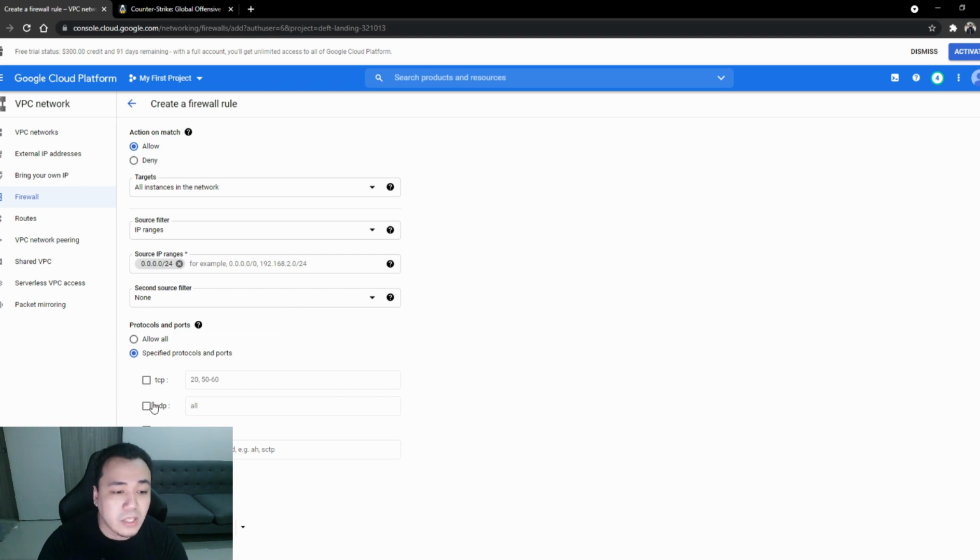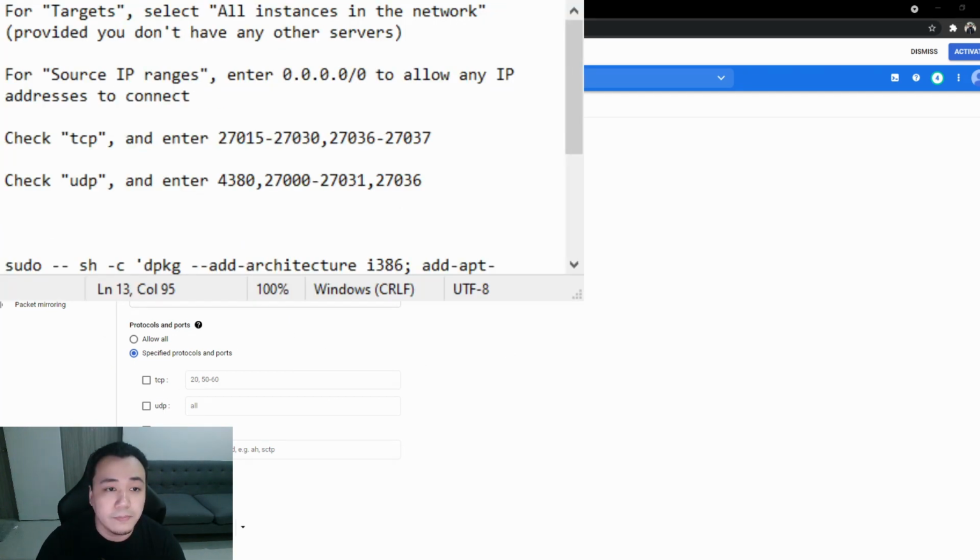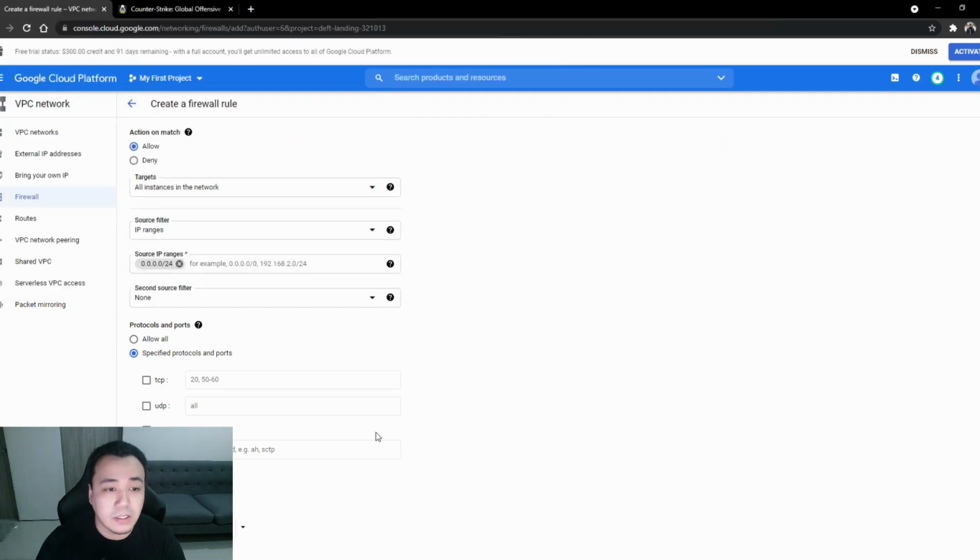Now for TCP and UDP, let me show this one. I've already prepared some of the IPs and the ports that I will be needing. So we'll just copy the ports. For TCP, let's go back to the window. It's already been pre-filled since I've already done this before, but still, let's paste this.